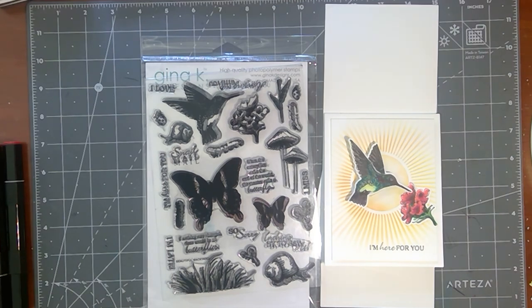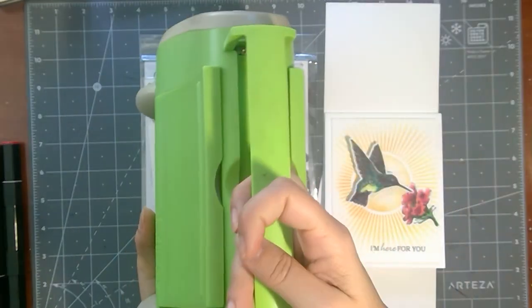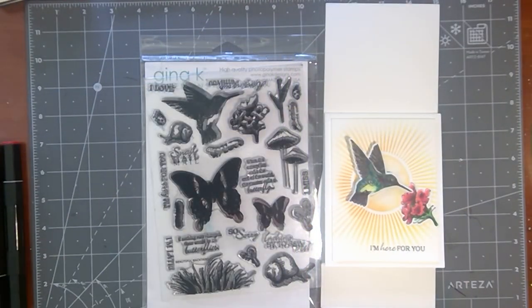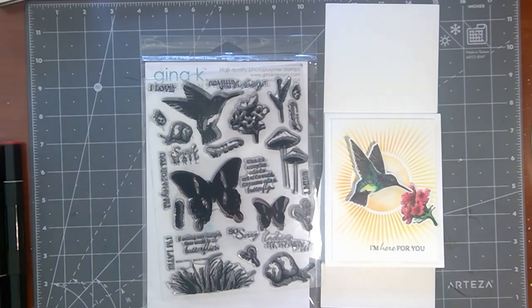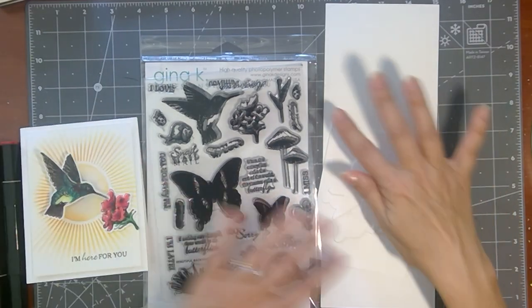Oh, if you're using the die cutting, you're also going to need some kind of die cutting machine. So I've got the Cuddlebug, and then I have got the base plate, B and C plate for creating the sandwich. I've already die cut my pieces. I guess I forgot to mention, here's the paper that we're using.